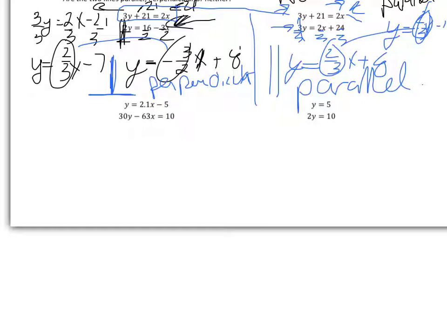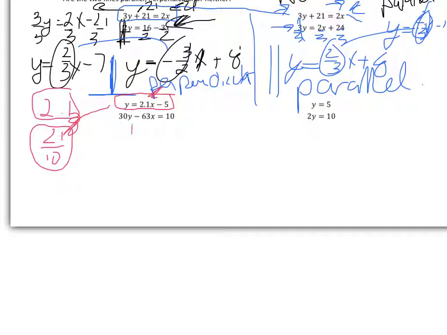Okay, so two more. Let's take a look at this next one. This is in slope-intercept form, so the slope is just 2.1. Now, you could write that as 21 tenths, like the fraction, since this would mean a rise of 21 and a run of 10, rather than this, which is 2.1, or 2 and 1 tenths, so we can write it as that 21 tenths. So, we're going to look for a slope that's similar to that.